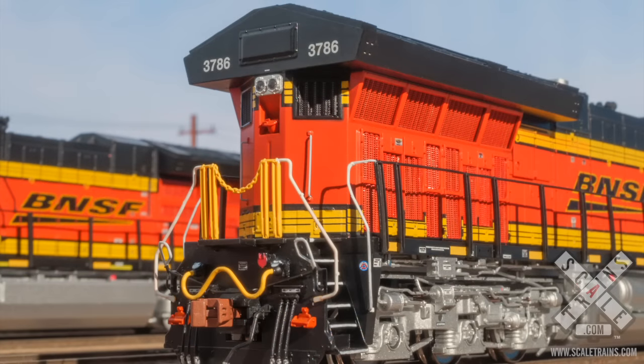In the final image of our BNSF Tier 4 C4, you can really see the mass of the large radiator wing. These are much larger than previous GEVOs. You can also see the rear sand filler hatch, many separately applied parts on the rear pilot, including the spare knuckle holders.